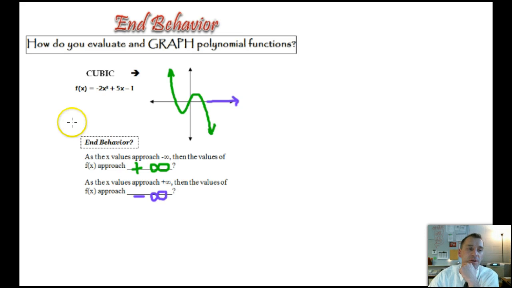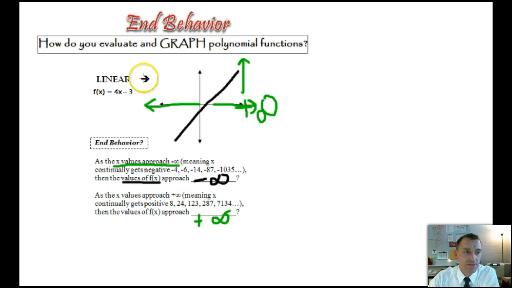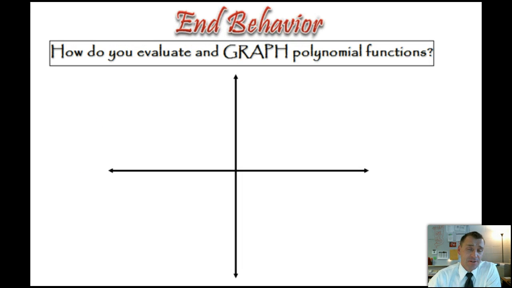Now, why did I do those two? Because if you notice, it was a cubic function and it was a linear function. Those degrees were odd-powered degrees. So there's a little summary that we're going to have here with odd-powered degrees. Okay? So quite simply, guys, the summary is this. If you have an odd-powered degree polynomial, whether it's a 1, a 3, a 5, a 17, it doesn't matter. If the degree is odd, you know they're going to look like this.